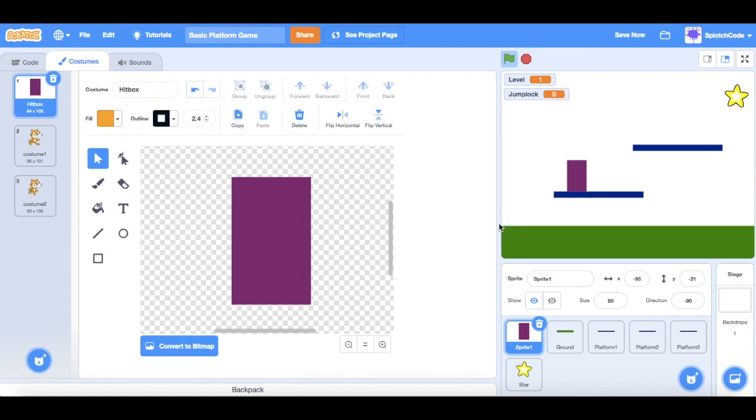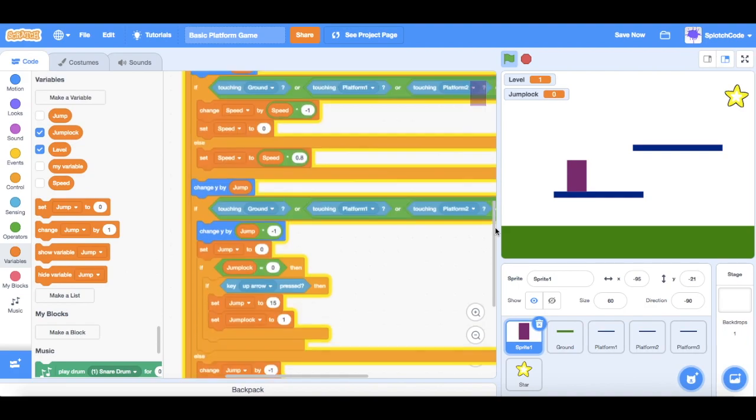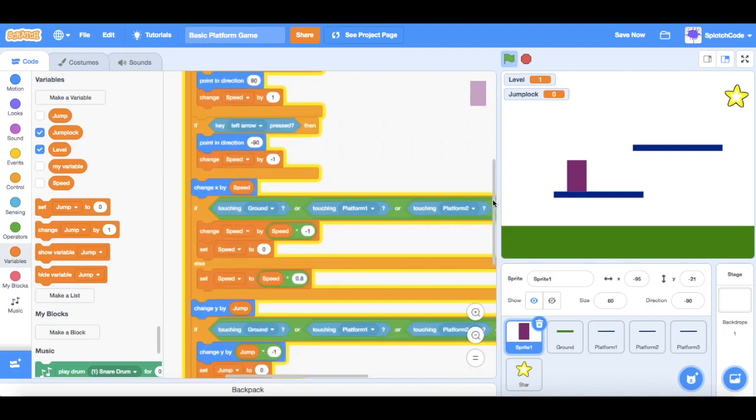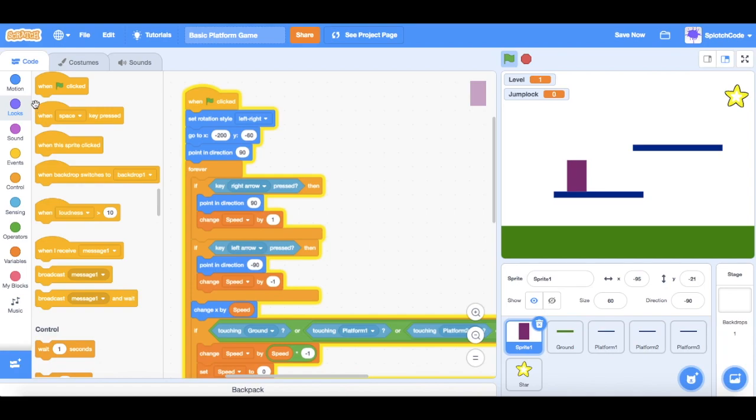So we now need to put some code in for our cat to tell it how to use this hitbox. So I'll go over to code. What I want to do is go right up to the top, and put a little bit of code to do with what costume I want him to be.